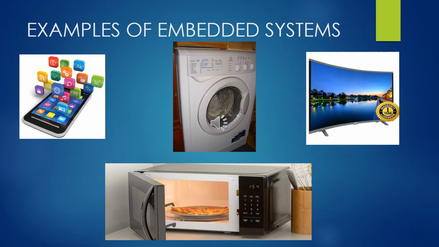Similarly, television, washing machine, microwave ovens are embedded systems designed to perform specific tasks and have a certain type of microprocessor. Like microwave ovens are used for cooking or heating. So it has a microprocessor embedded which helps to perform that particular task only. They are different from general purpose systems like a PC which has different processors and can perform a lot of functions.